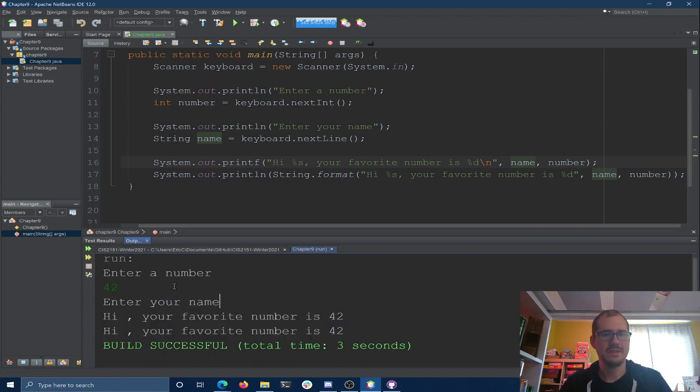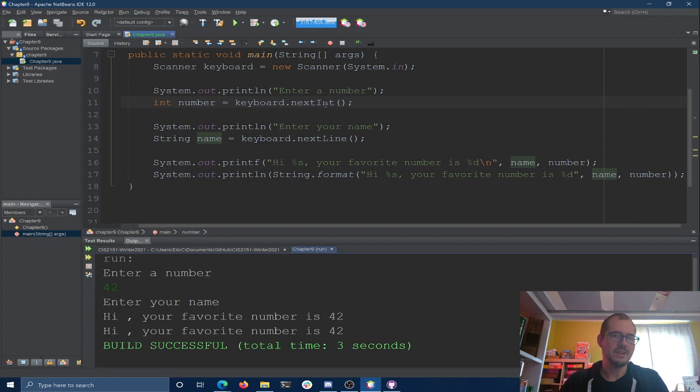Remember what happens when you do a nextInt, nextDouble, anything other than next, essentially nextLine. The enter key is a character, and it stays here. So I type 42 and then I hit enter. The enter stays because nextInt doesn't read the enter key. It reads the integer values. So then when I call nextLine, it gets that new line character and says, oh, you entered a new line. Empty, you're blank. Because nextLine will read until it finds a new line character, and it was sitting there ready to go.